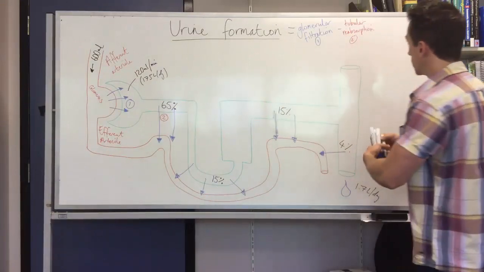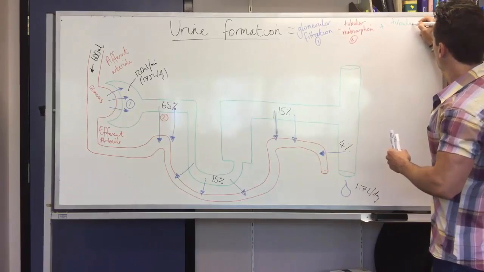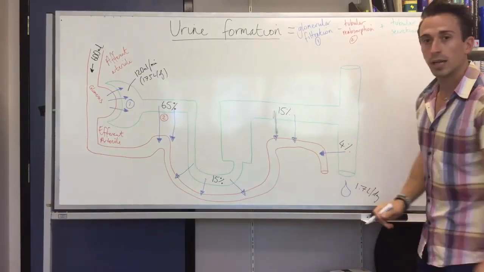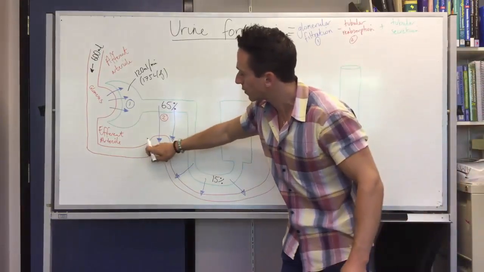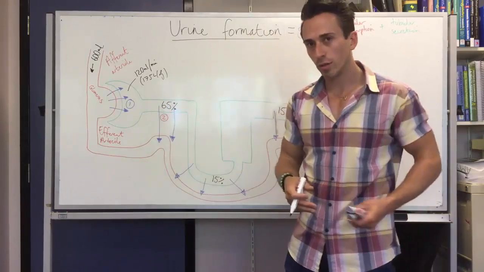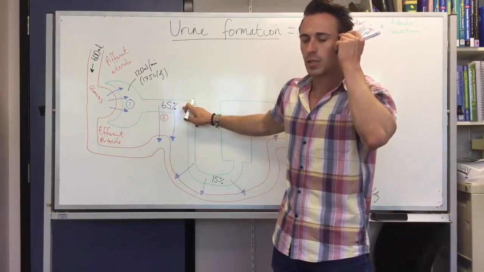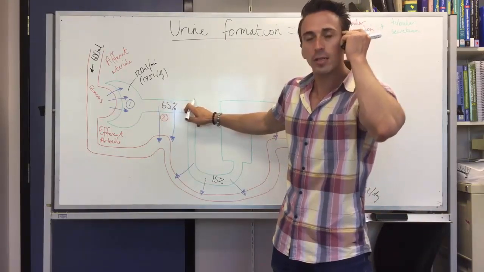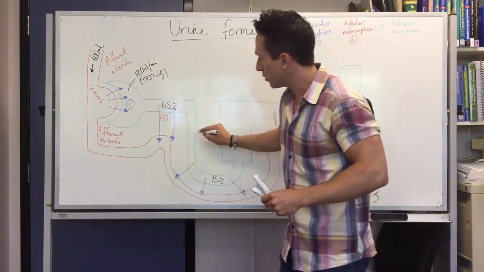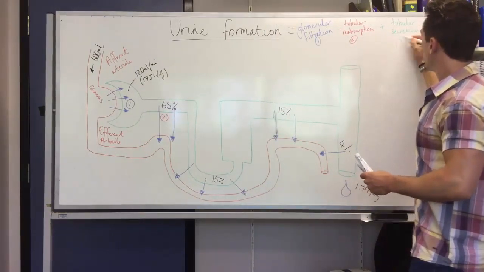And this is number 3, and this is called tubular secretion. Now, why is it called secretion? Because it's secreting substances from the blood into the tubule. People get confused about reabsorption, secretion, and so forth. Whatever is in the tube, you need to remember as essentially being outside the body. This is what's going to be peed out if it stays in the tube. So if it goes from the blood into this tubule, it's secretion. And this is number 3, tubular secretion.